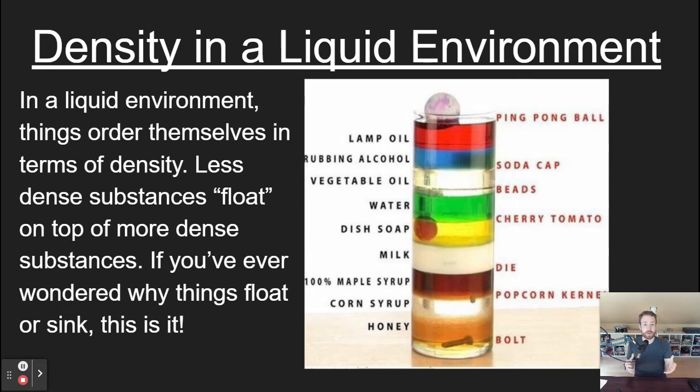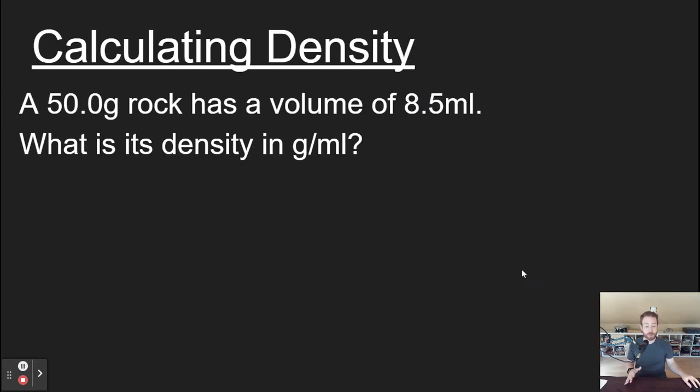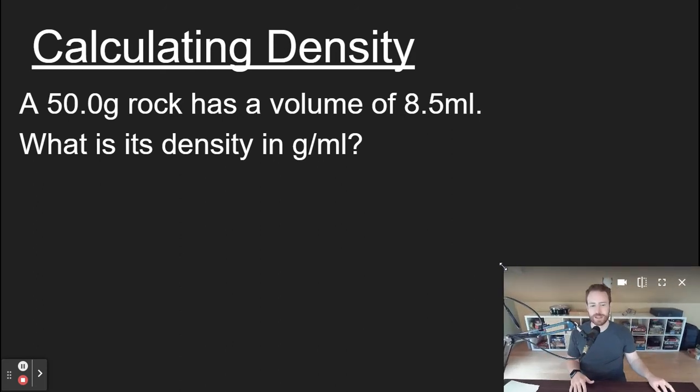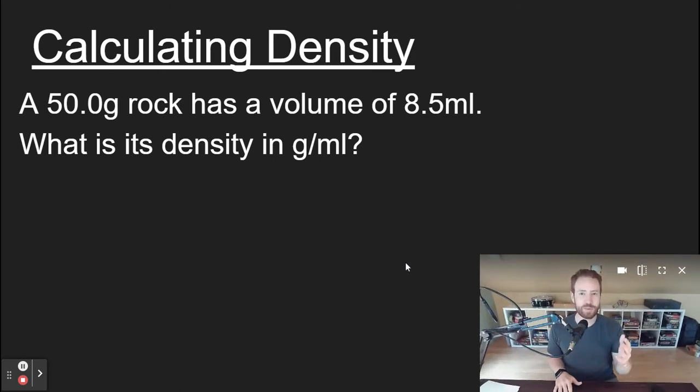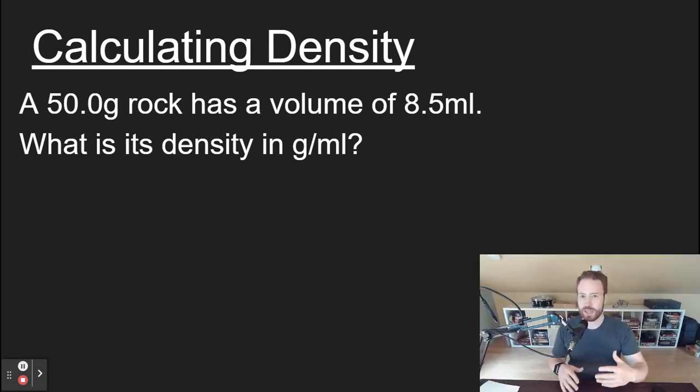And technically, it would be possible for something to float in the middle, especially if you have a couple of different substances present, like liquid substances, and the density of that thing is right in between them, right in the middle of that kind of range. So now you know why stuff floats. Interesting to think about. But of course, we are going to take this to a mathematical level because that equation for density is something that we can use to solve problems.